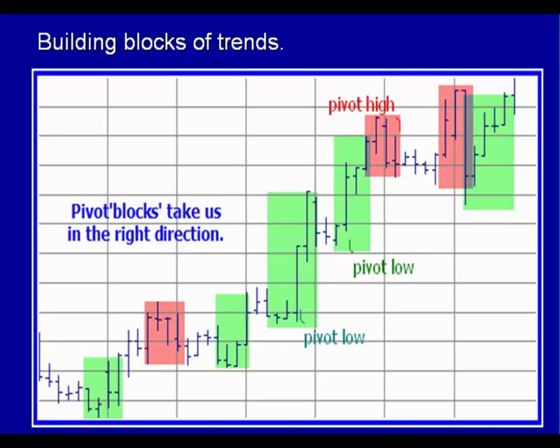So as a building block of trend, if the trend, as is in this example, is up, the green areas here denote the pivot lows, and the red shaded areas denote where there's some pivot highs. So as the market is being built directionally, all right, we're going to be using the pivot lows as support points, entry points, and we'll be looking for pivot highs as opportunities to take profits.